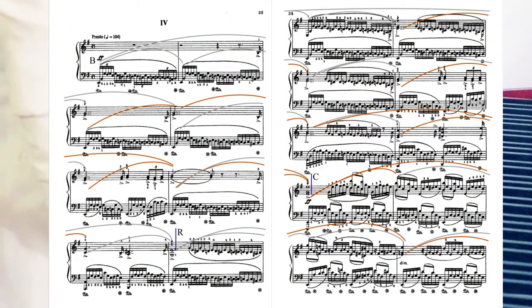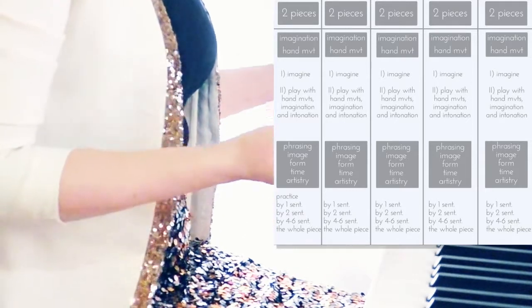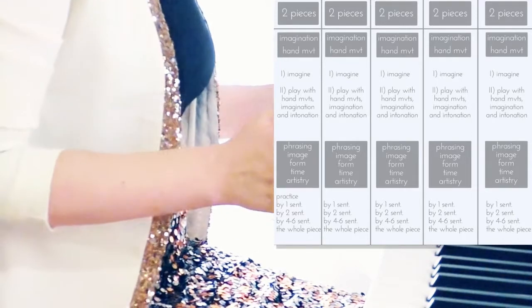So the first stage is imagination. Away from the piano, imagine both hands in slow tempo, right away in sound, texture, harmony, dynamics, voicing, movement, glissando. And you will be surprised how much you're able to recall instantaneously, even after a few years of break.